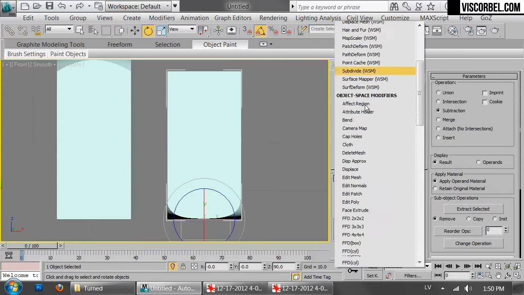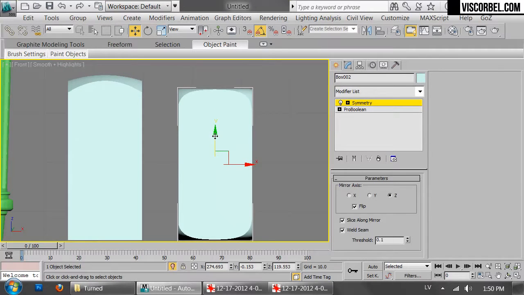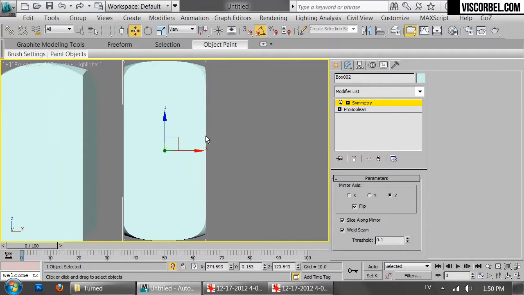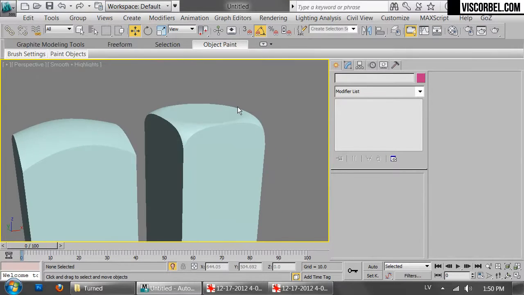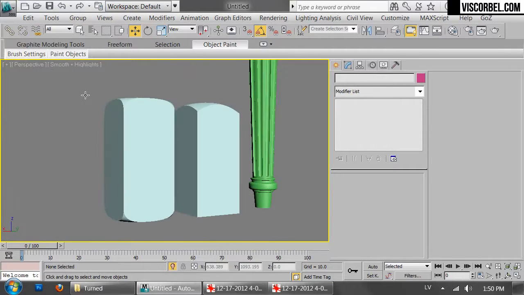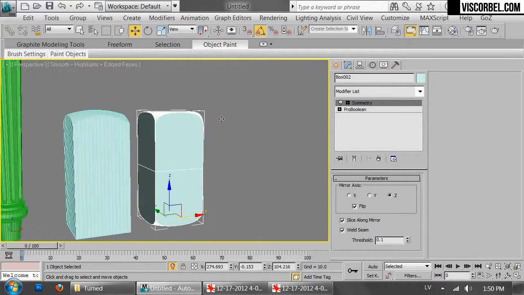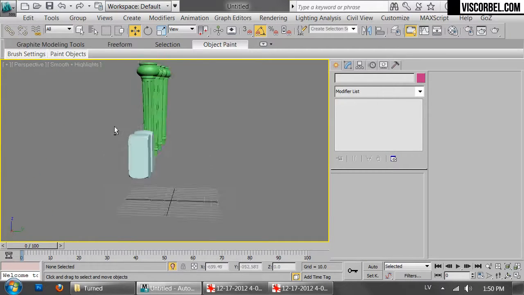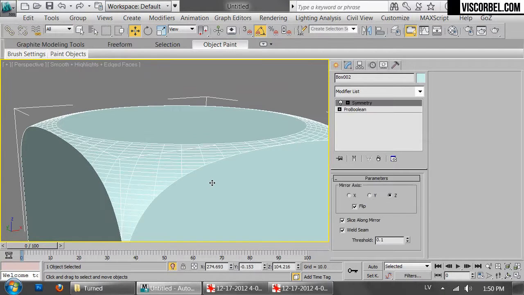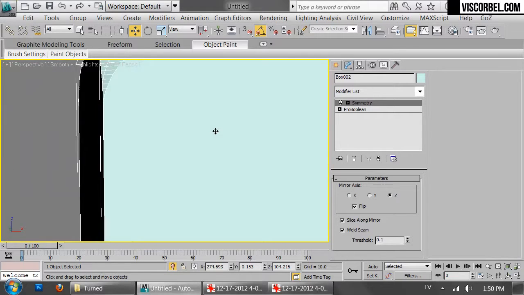And to make the other half, you just use the symmetry modifier. Or if the other half is a different profile, you create another profile and cut it off with the Boolean tools. And as you can see, they are a bit similar in look, but pretty different at the same time. Okay, and to get rid of these hard edges, you can simply use a V-Ray Edges texture in the bump slot on your material or something like that, since these Boolean objects are pretty hard to modify with poly modeling tools.